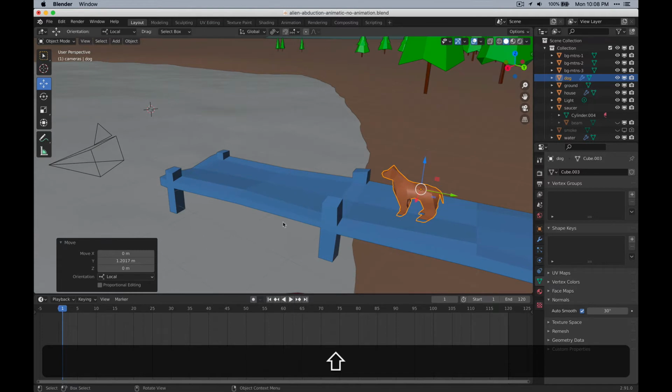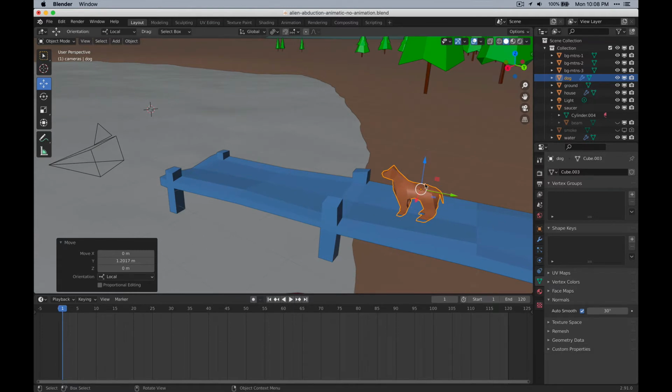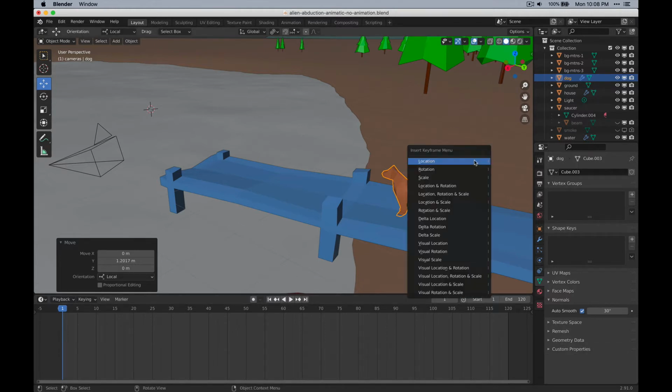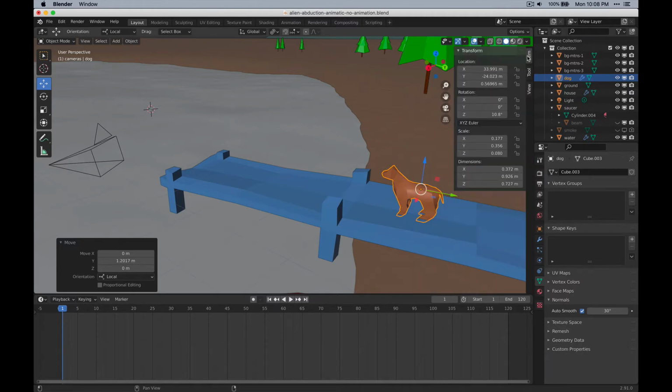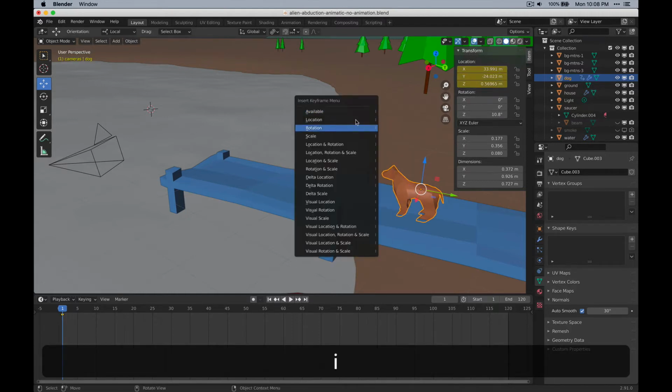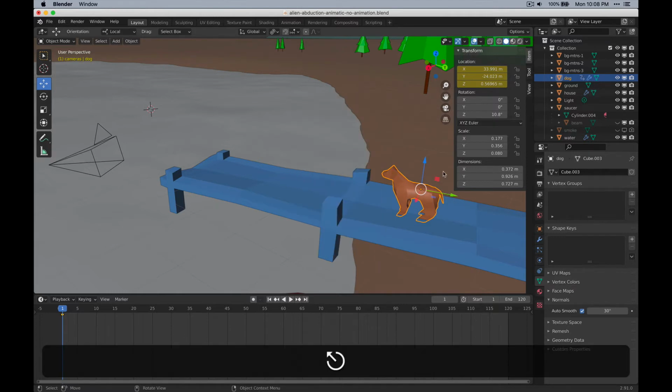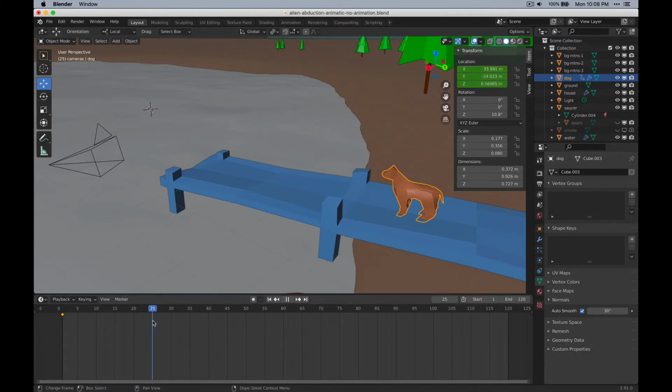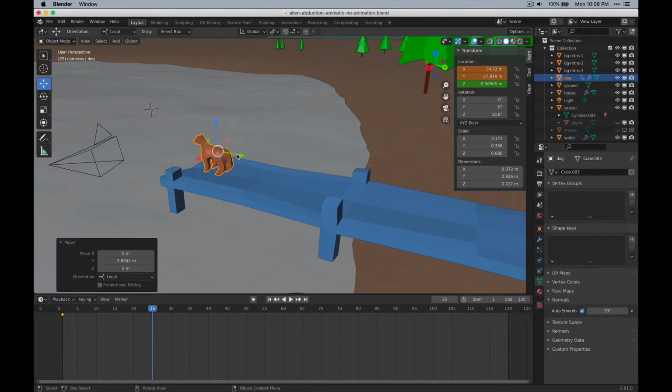I didn't name the dog, so I'm just going to call it dog, and we're going to start dog here, and just pull out our properties here. Go to item, and we can press I over location, of course, to set a keyframe, or you could press I anywhere in the viewport to bring up the keyframe menu. And then I'm going to go maybe a few seconds in, and then we're going to move this to where it's going to end up. And the idea is to set keyframes to block the animation.